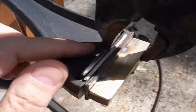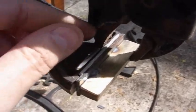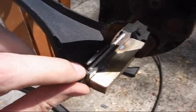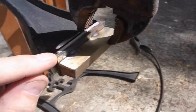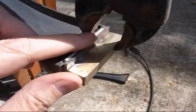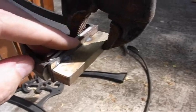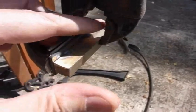Here we have the setup. I've got this little piece of metal — it's going to set there. I've got a little piece of filler rod to separate things out; I don't want to include the cast iron while I'm welding. And then we've got the piece we just made with the stainless welded to the flat bar stock. I will set this in place, tack weld it, get the other piece in place, clamp it down, and weld across.